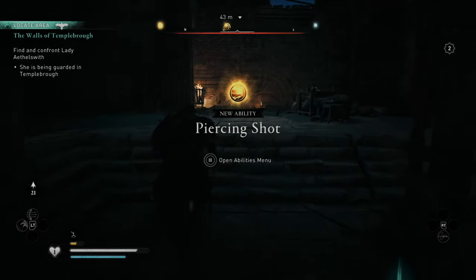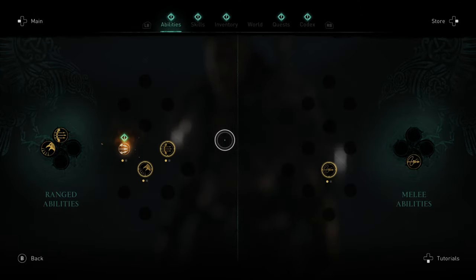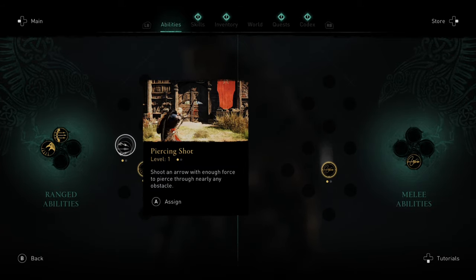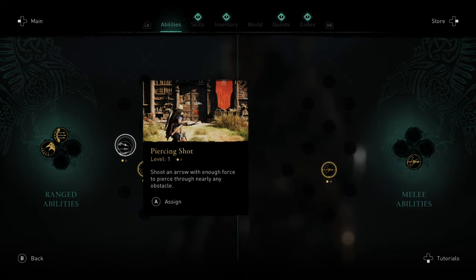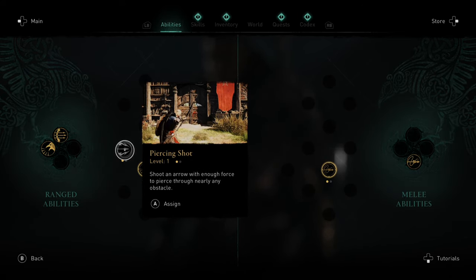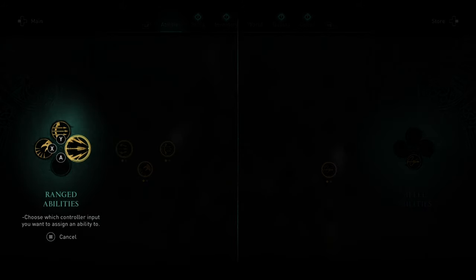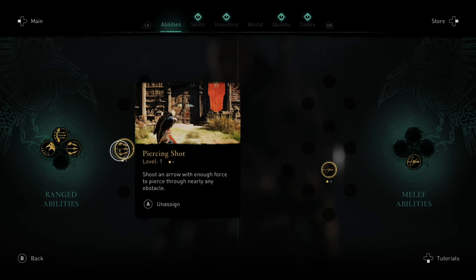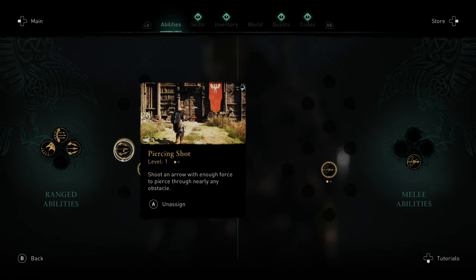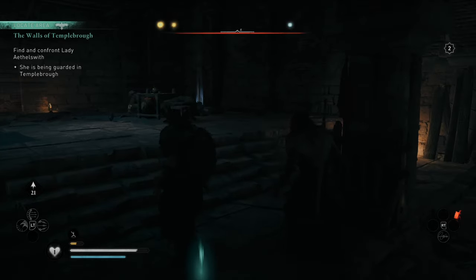New ability, piercing shot. Let's go ahead and open it up and see what we got. I didn't mean that to rhyme, but it did, so that's awesome. I'm a fighter, and I'll pull an all-nighter. Sorry, I'll stop. Okay, so what does the piercing shot do again? Shoot an arrow with enough force to pierce through nearby obstacles. Wow, so shooting through walls. That's going to be interesting.